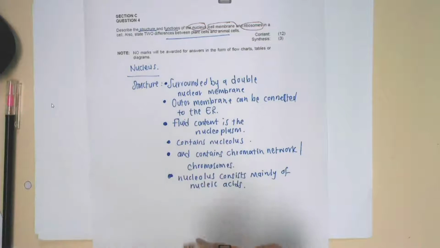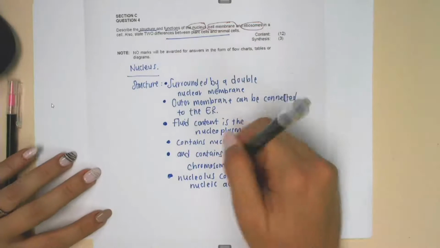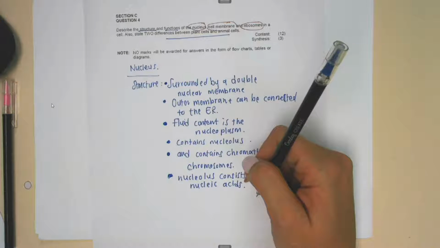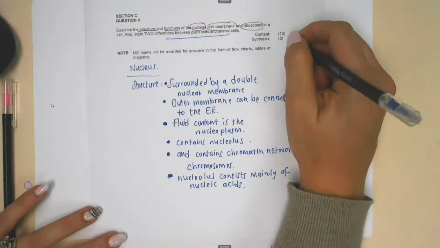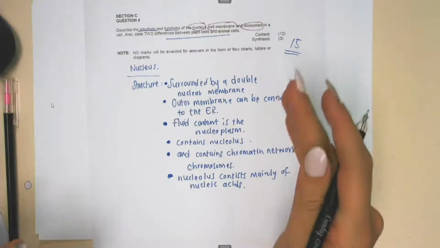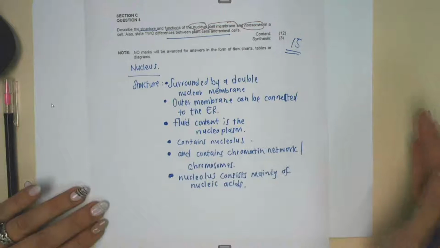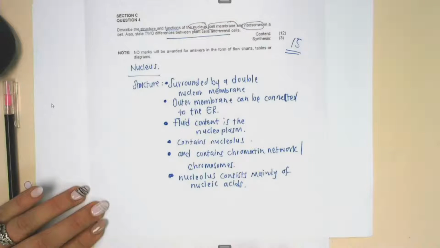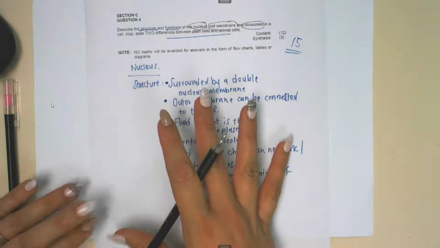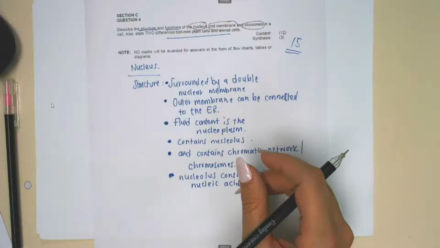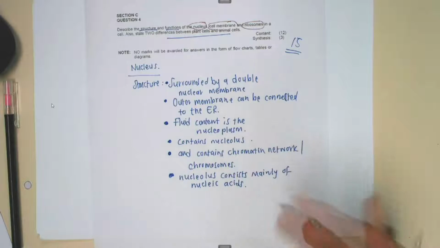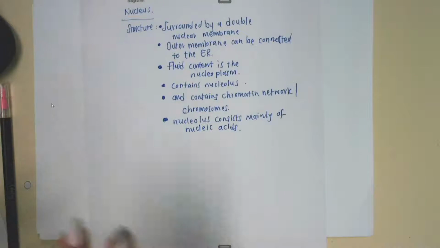Now please, usually they will say max, you're only going to be marked for 3 of the points. So if you write 10, they're only going to give you marks for 3. It was a mark out of 15, so you have to divide it up for yourself to make sure that you're not going to write an essay or a page on just the nucleus, because you're not going to get all your marks for writing on just the nucleus. You have to divide it up into all of the different sections that they asked. So that was our structure.